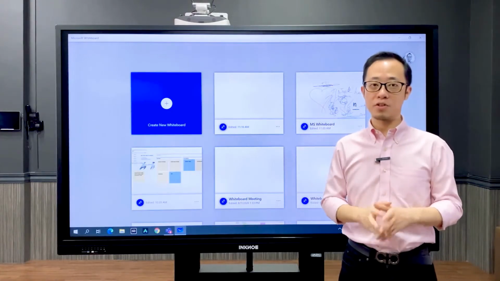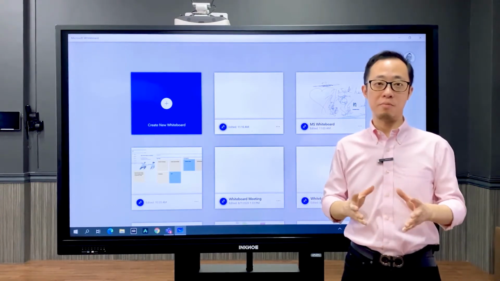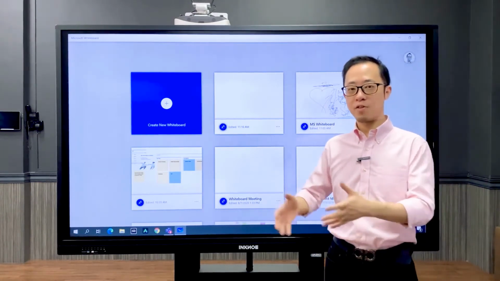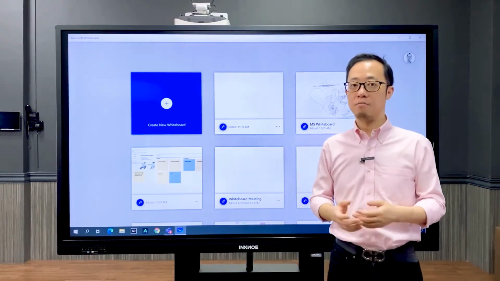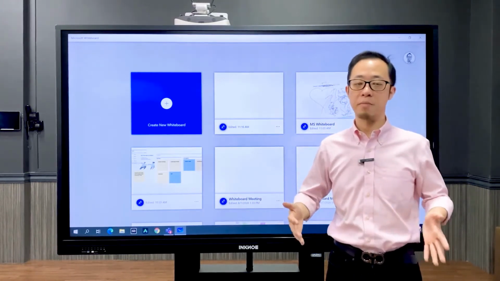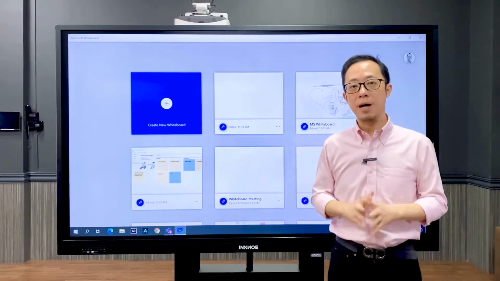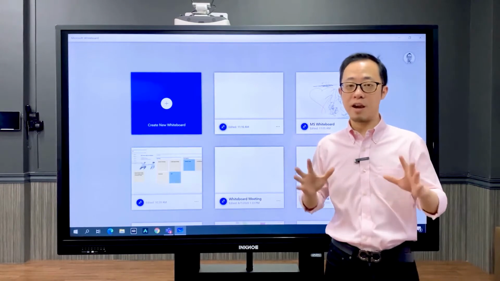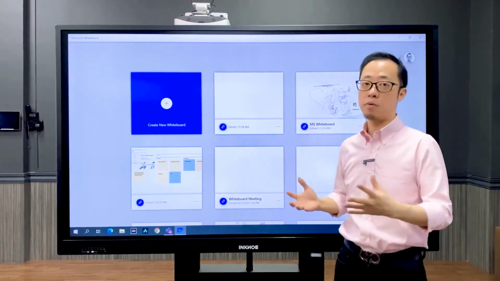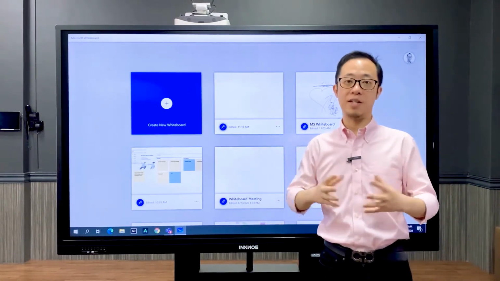The first way, which is also the most straightforward, is called remote inking. Now, when we use physical whiteboards, how many people can we have in front of a whiteboard for discussion? Maybe 1, 2, or max 3, right? Because of the space limitation. But in a digital format, you can have as many colleagues as you want because everybody can access a whiteboard remotely using our own devices.